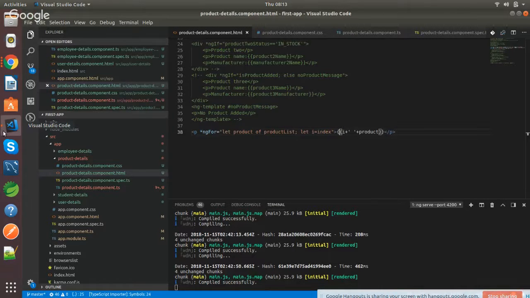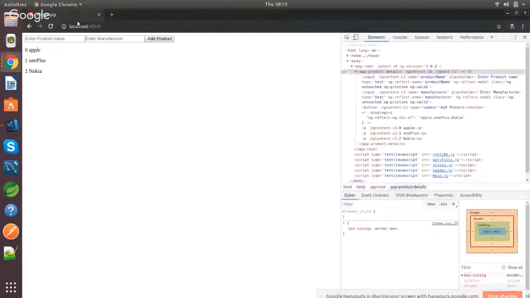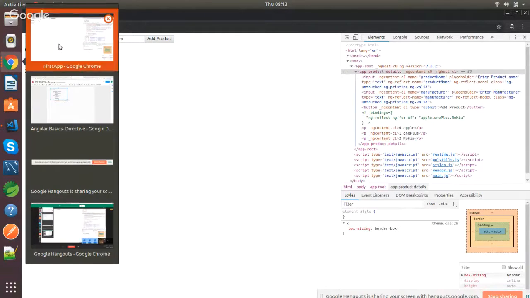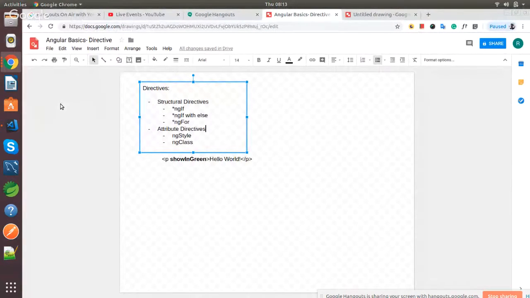Okay, we'll discuss these directives in future classes also, means whenever we are creating our custom directives, we'll discuss these things. Shall we continue with ngClass and ngStyle, or tomorrow we'll do it?